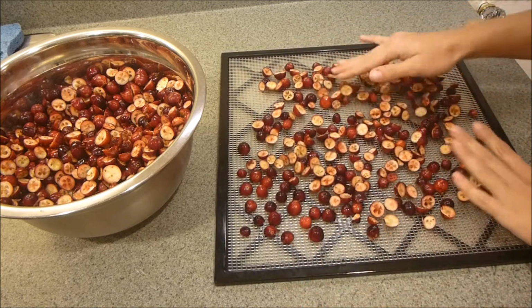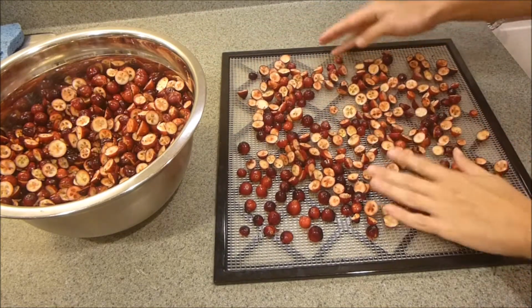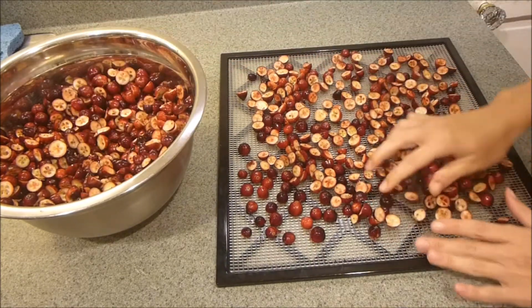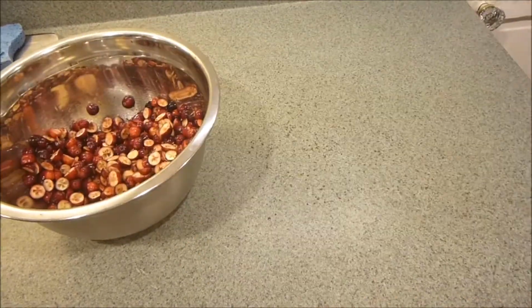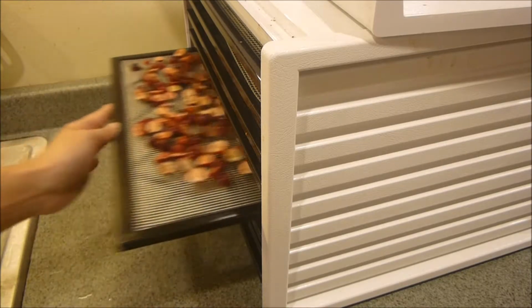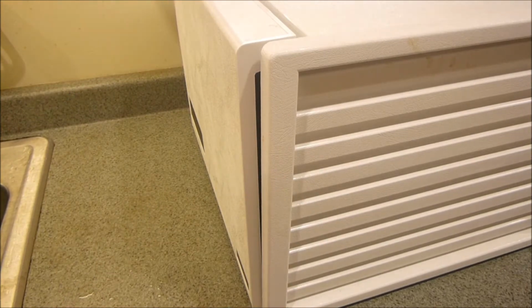Again, for the advantage of the Excalibur is I don't have to worry about that. So I'm just going to lay out all of my cranberries in an even layer. The trays on my Excalibur just slide right into the tracks, so you're going to load up all of your cranberries in the dehydrator and put your cover on.